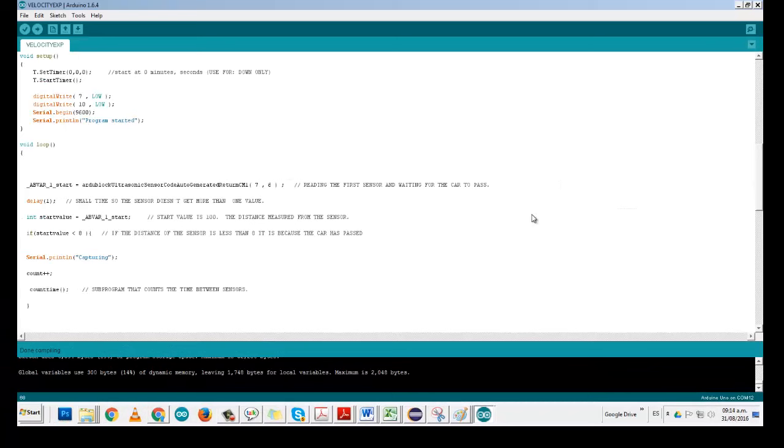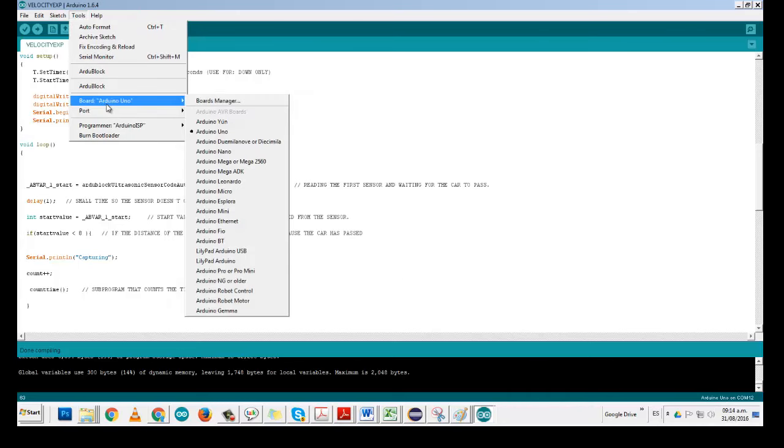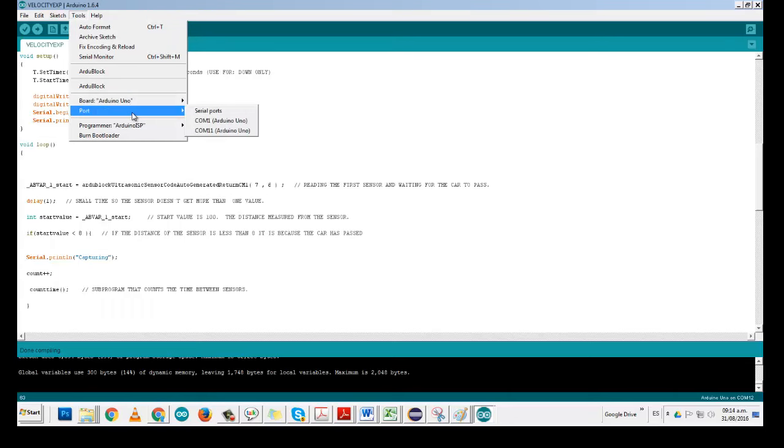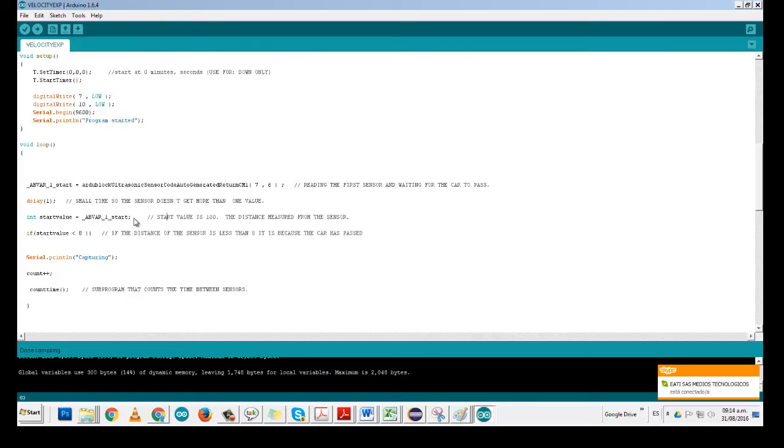And after it finishes installing, you're going to go to Tools, go to Board, and make sure that it's the Arduino Uno. You're going to go to Port, and make sure that your port says Arduino Uno. Right now on my computer I have two Arduinos connected. You will only have one COM Arduino, so you're going to select that COM.